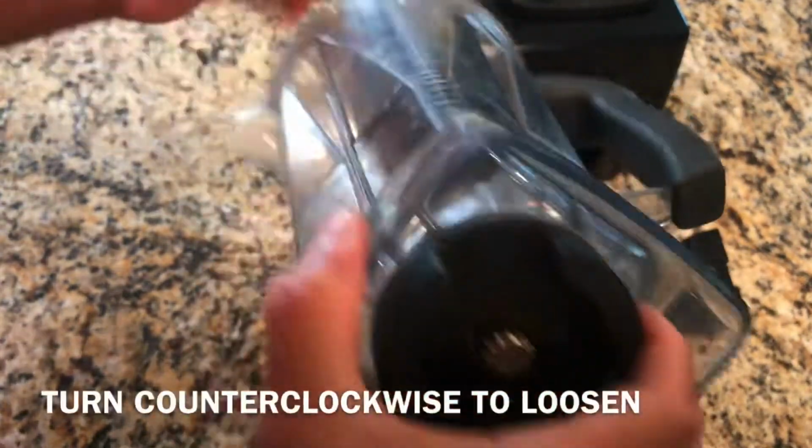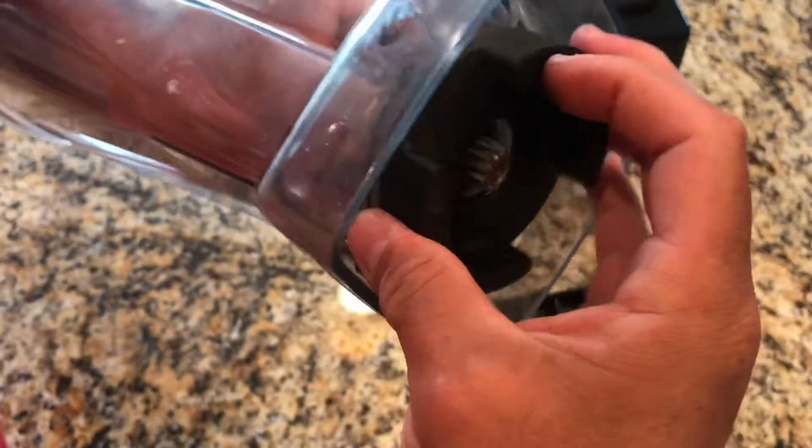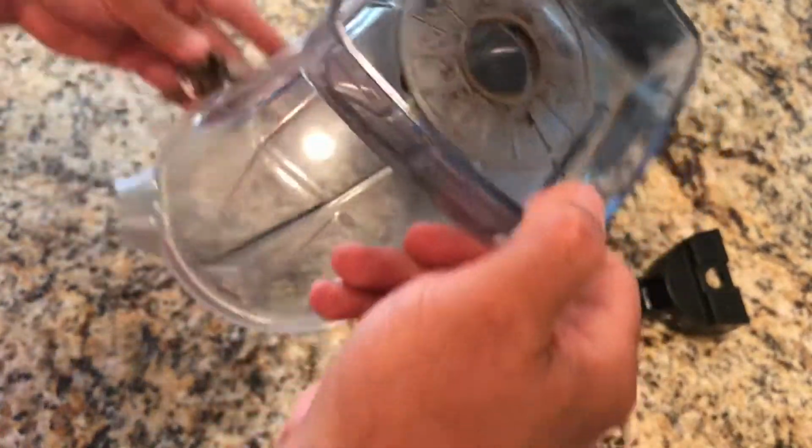All right, guys, first thing we're gonna do is take this piece off, and this just twists off. You might have to hold it from this side. This one was already loose, so it was easy. All right, so that came off, and this whole thing comes out.